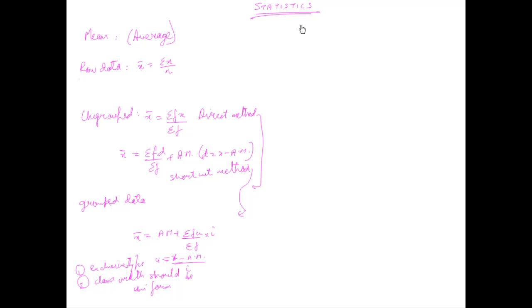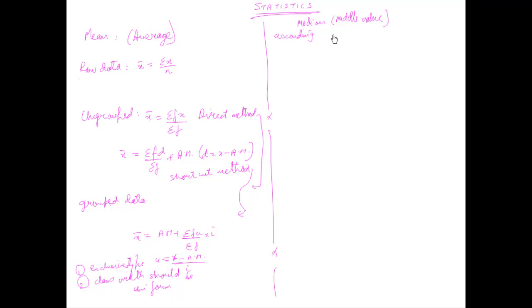Then we have median, children. The formula for median for raw data. But the first thing is to put it in ascending order. Median is the middle value, exact middle value of the data, children. Please remember that. First rule for median is to put in ascending order, whether it's raw data, ungrouped or grouped data. Usually ungrouped and grouped is in ascending order. Raw data is usually not in ascending order. Please put it in ascending order.